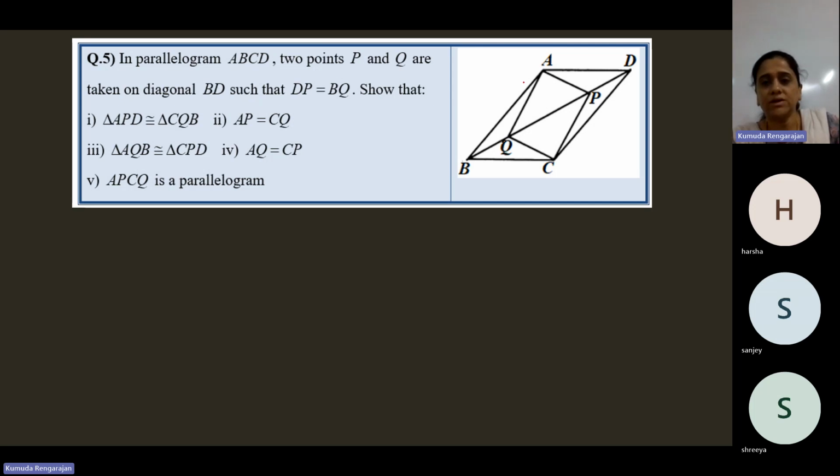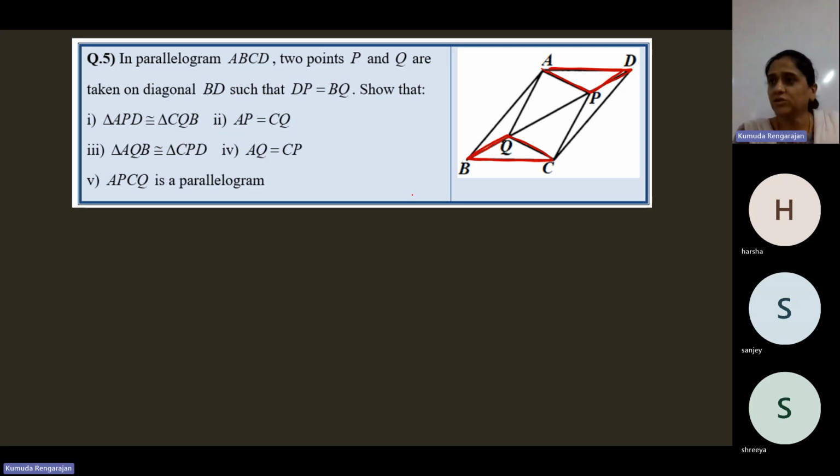So how do we show that triangle APD is congruent to the other triangle, without using your book? You should answer. Close your books. Online children also, please don't use your book. Tell me one equality, Hari Darshan. BC is equal to AD. Reason? Opposite sides of parallelogram are equal. Very good, both of you.